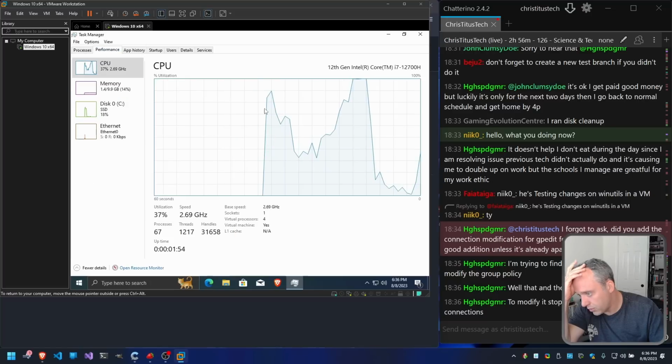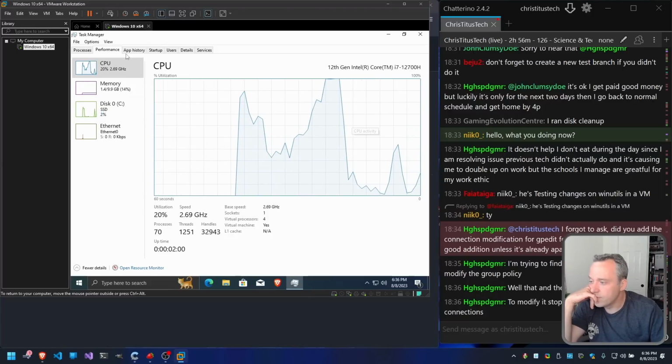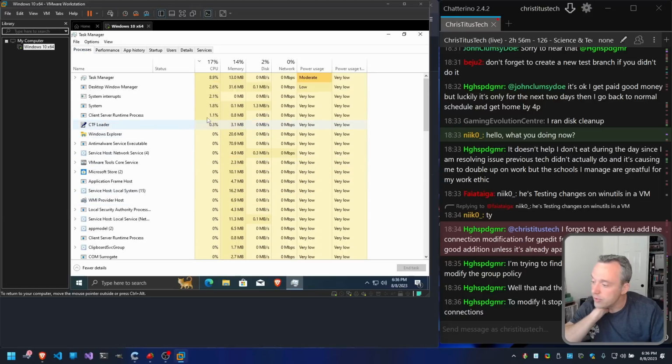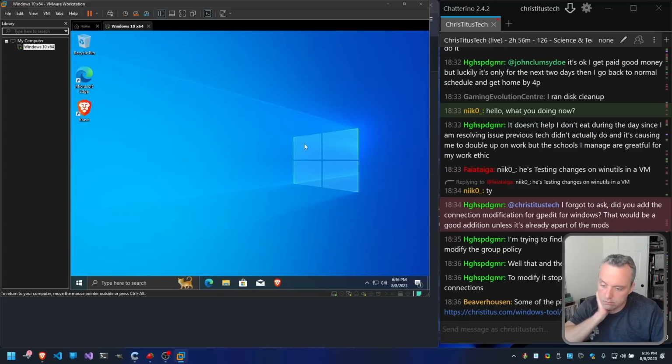That only shows 4%. Oh, okay. I guess it was hitting something at the beginning. It's hard to say sometimes what the hell is doing in the background. That looks good though. Solid.